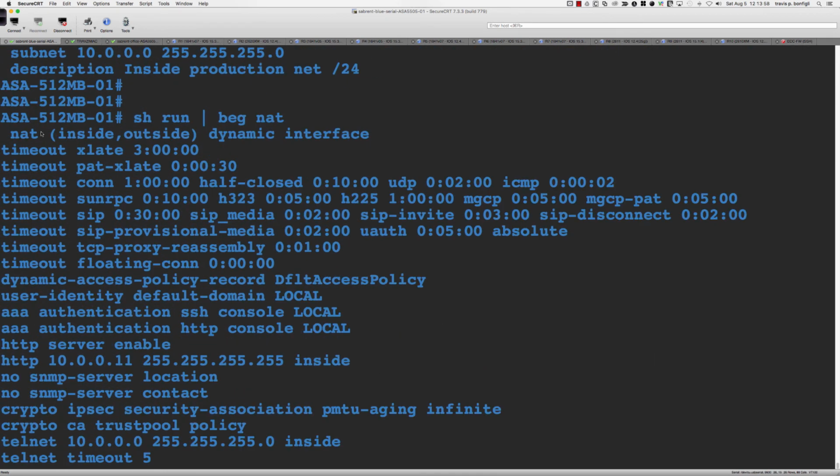Inside that same network object is where we create that NAT inside to outside dynamic interface. And this is how you set it up for port address translation. But we still have this one lingering issue, which is why can't I ping? It just doesn't seem to make sense, and that is what we're going to be tackling in an upcoming module.